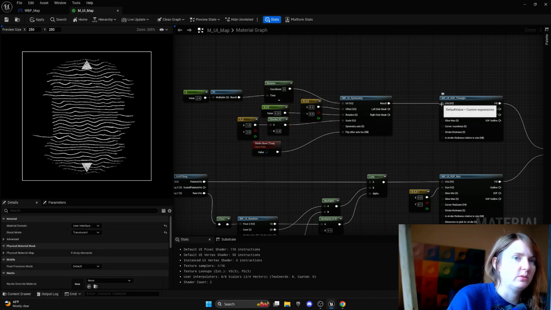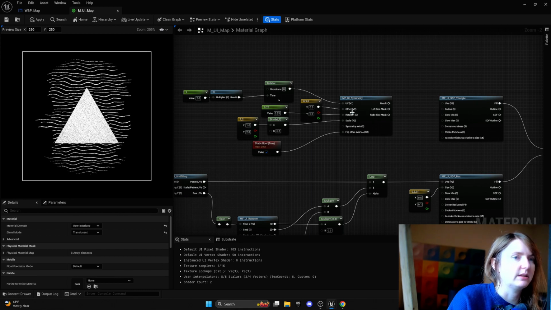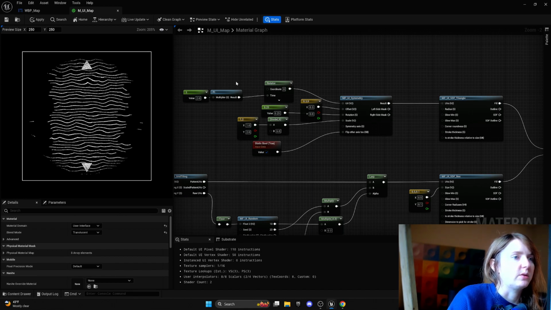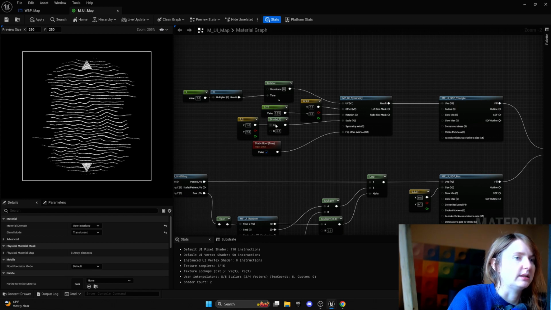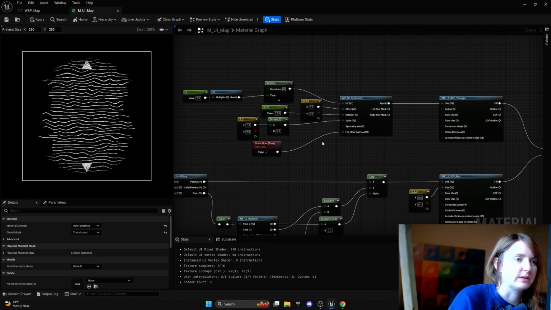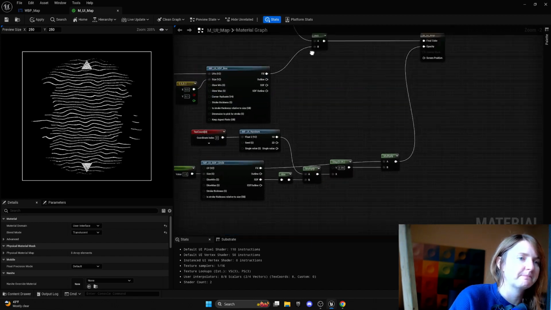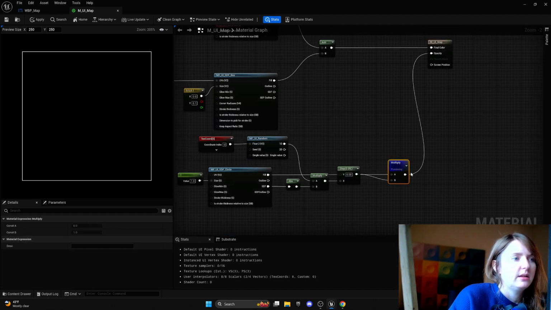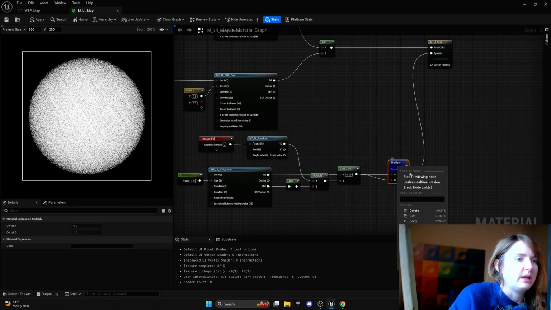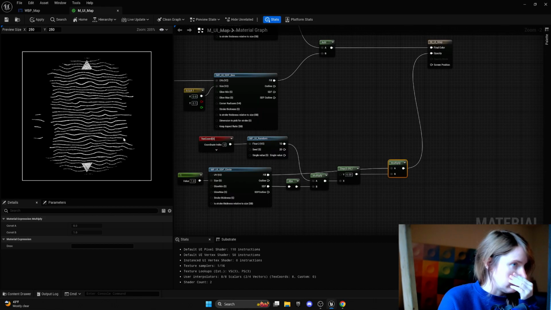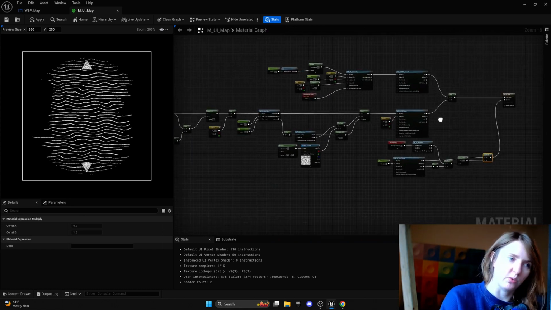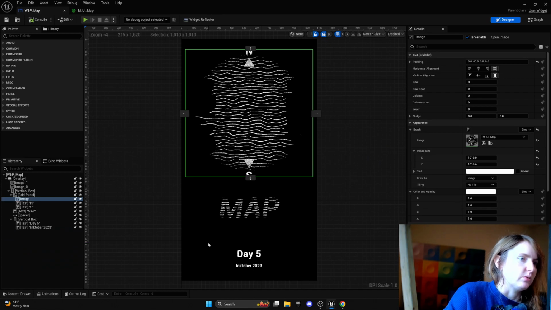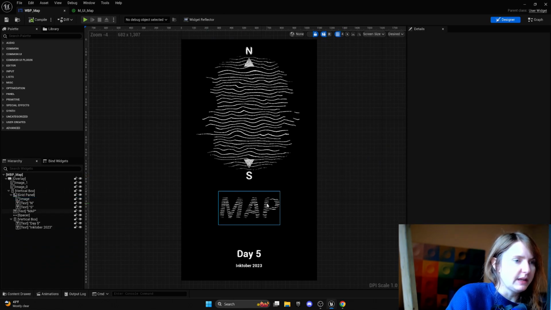It's a symmetry node, so I'm going to draw a single triangle, and I'm doing a bunch of math that then is going to rotate and coordinate and flip up the triangles and position them in the right spot. And the last little bit is our lovely circle, and that is going to mask out where the map is going. And that is that. When you take a look here, that's what this is giving you.